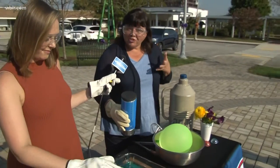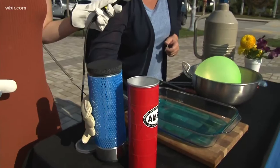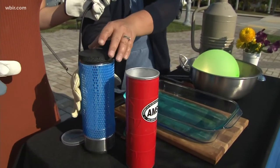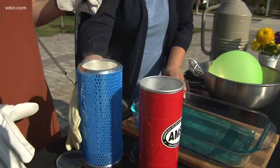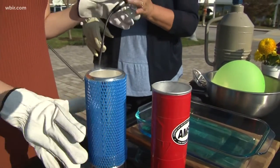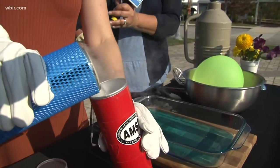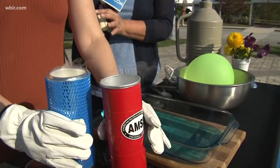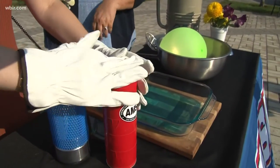We're going to do a few experiments here that we would do in that program normally. Nitrogen is all around us, but it has to be super-cooled to negative 320 degrees below zero to become a liquid. That's why we have this protective equipment on. We're going to let Shannon put a little bit of liquid nitrogen in this container to find out what happens when you put liquid nitrogen in an average container.